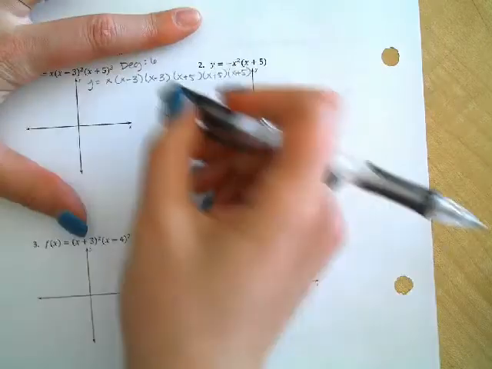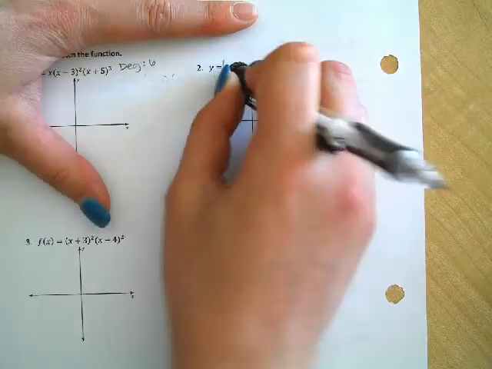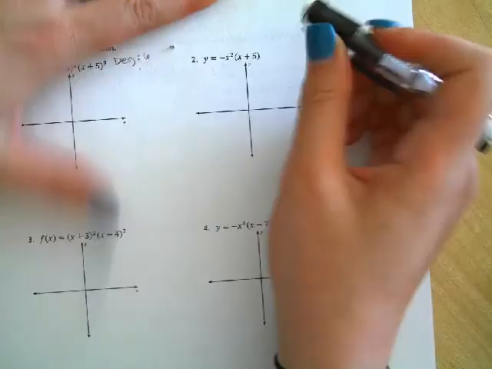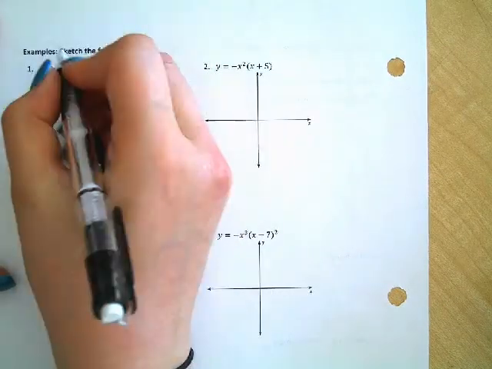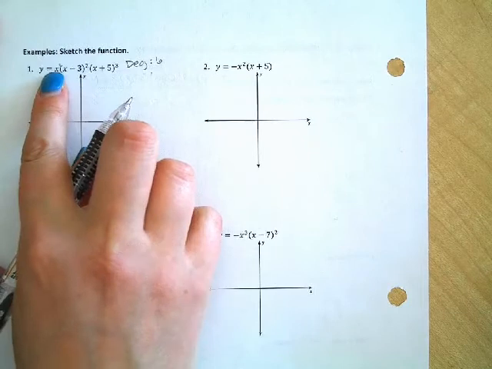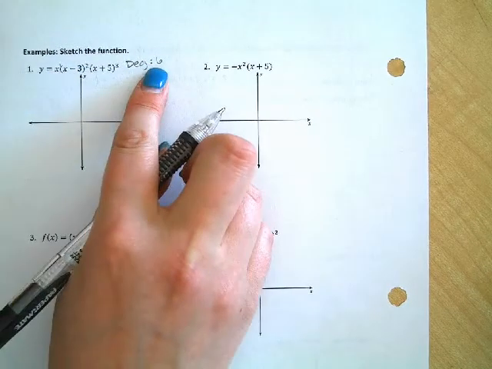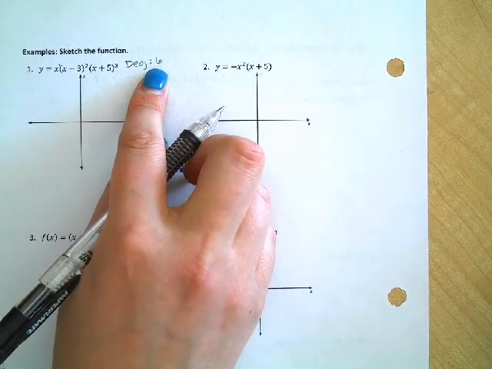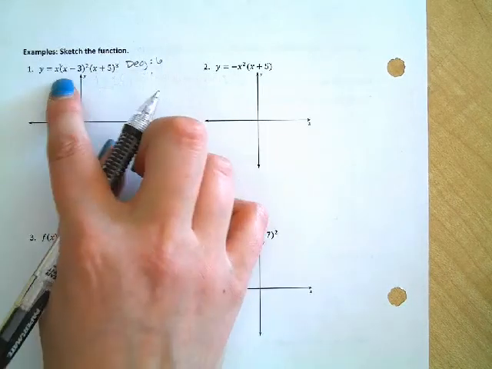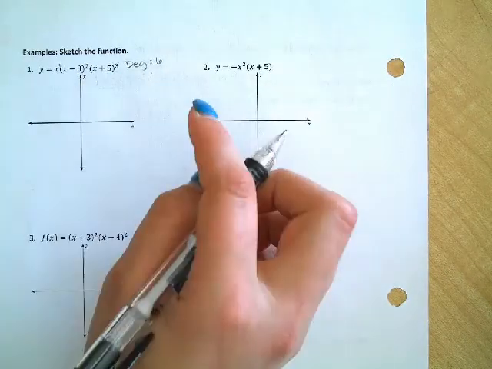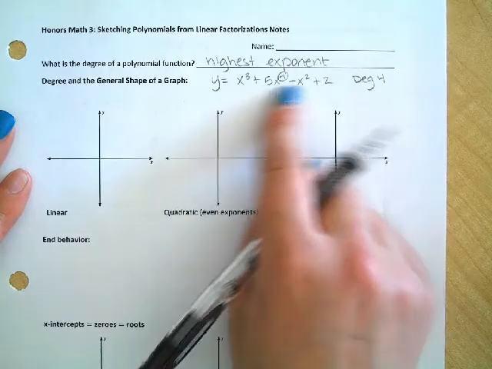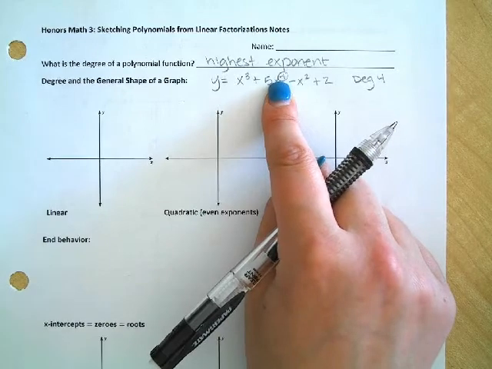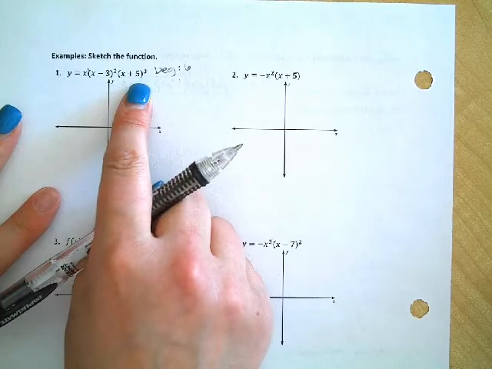Now, we won't normally write all of that out because that's obnoxious. The way that we do it is we just count the exponents. So this would have an exponent of 1. 1 plus 2 plus 3 is 6. So this one would have a degree of 6. And again, I know that because if I was to FOIL out this whole problem, my highest exponent would have been 6. So either it's written in the standard form and I can just look for the highest exponent, or it's written in that linear factorization form and I have to count to get my degree.